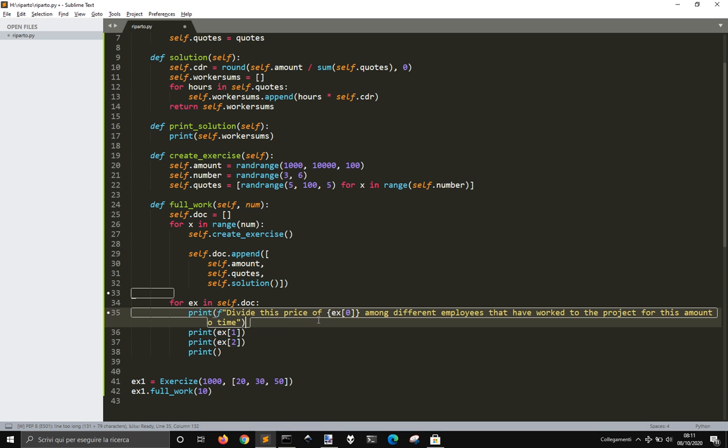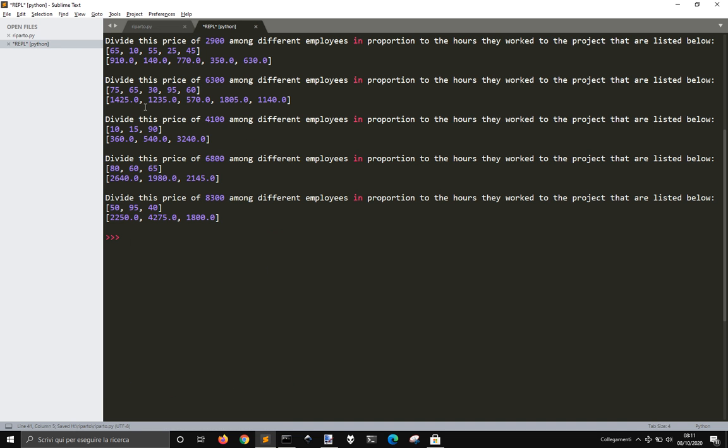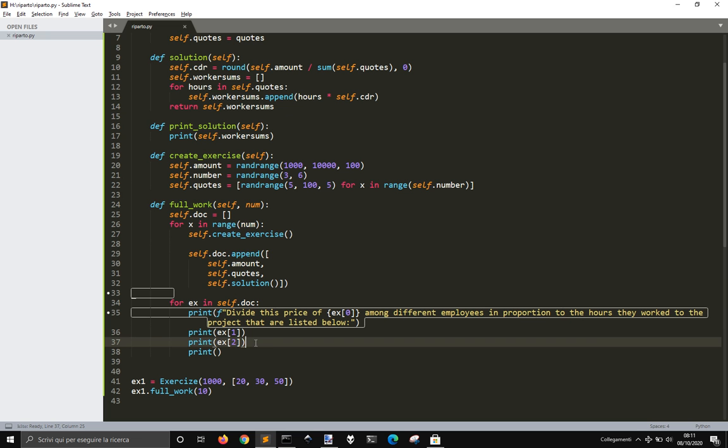Among different employees working in proportion to the time, to the hours they work at the project that are listed below.